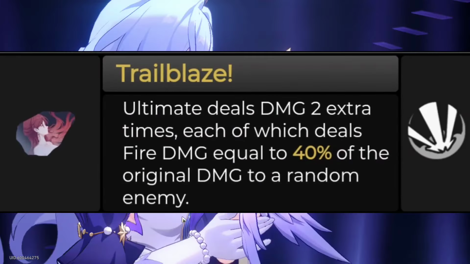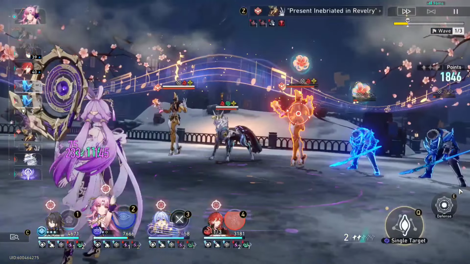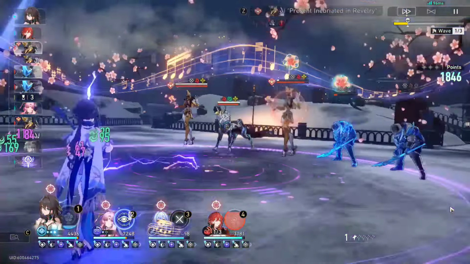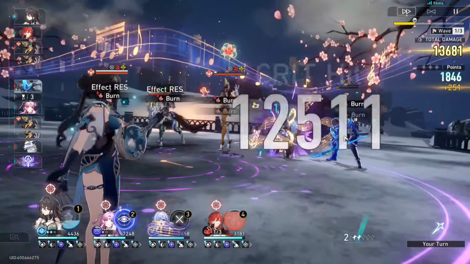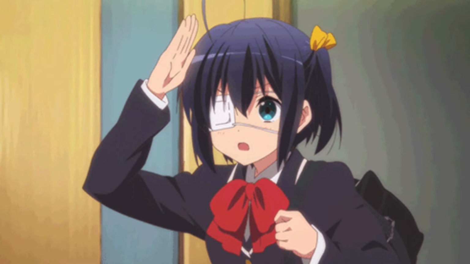The ultimate basically hits 2 extra times for 40% of Himeko's attack. That's just ludicrous, because you already had that ultimate hit. If you can get this passively, that's actually pretty good to get, especially for a DPS in Pure Fiction. And yeah, that's about it for the Eidolons.